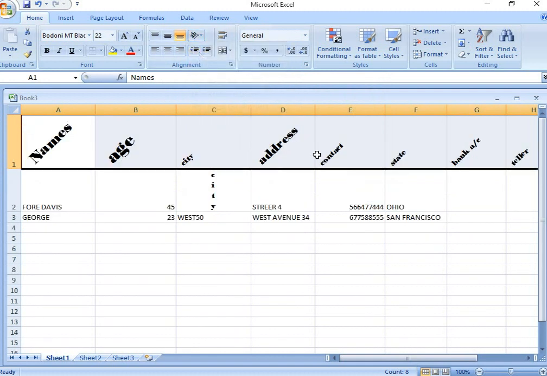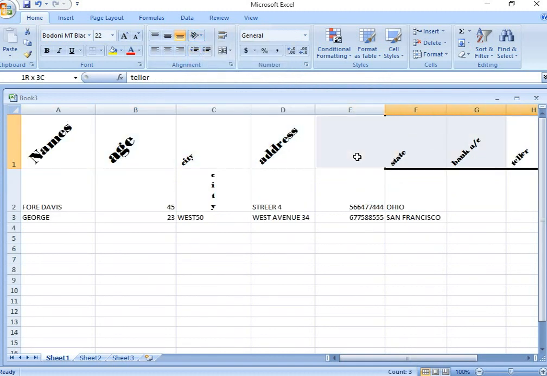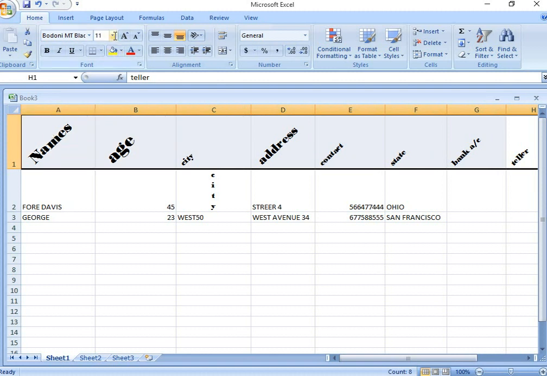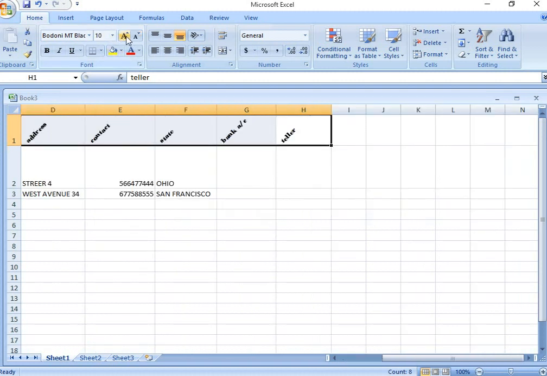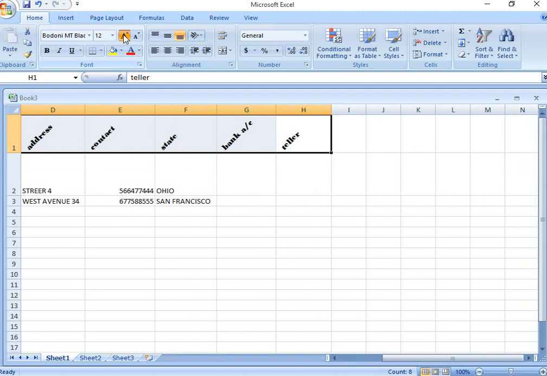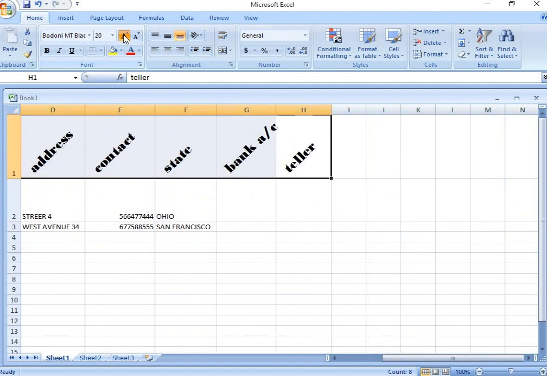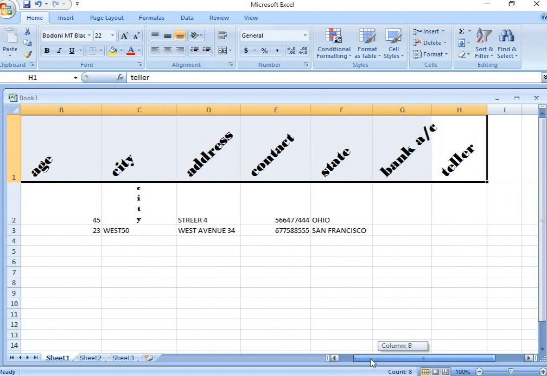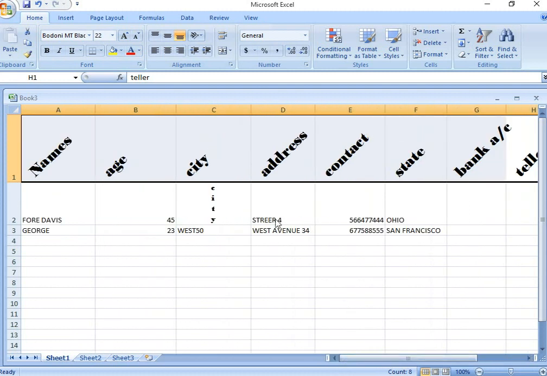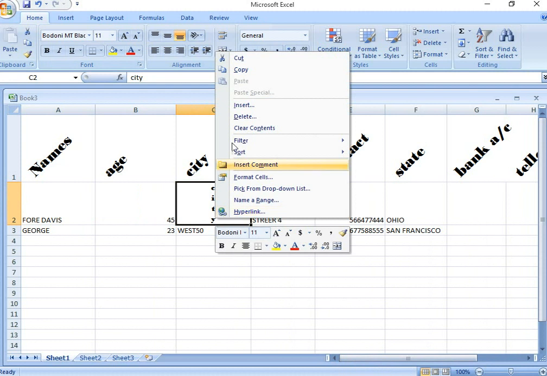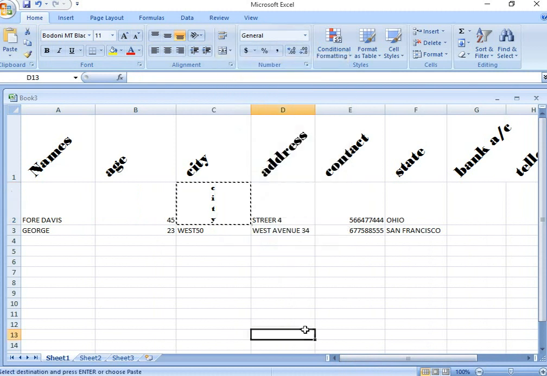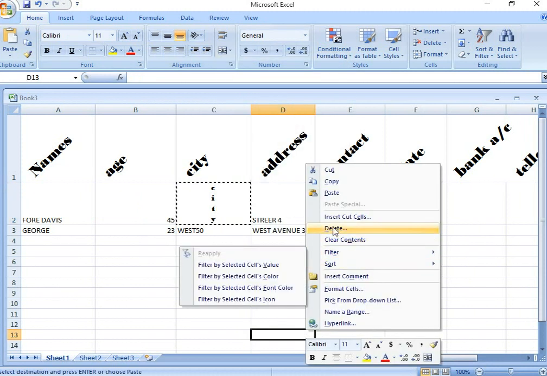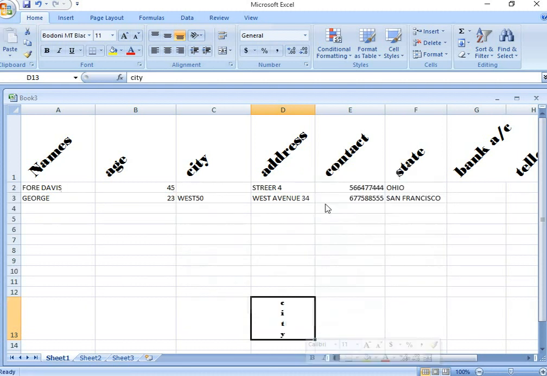You see, so in here we can as well try to get the same font size. If we get the same font size, it means our work will appear in this format. This one I can delete, cut and paste just down here.